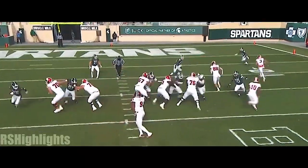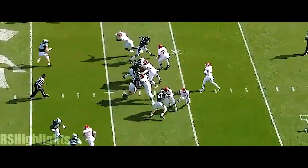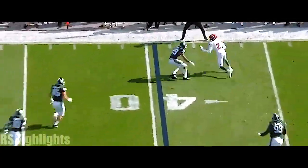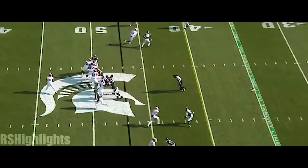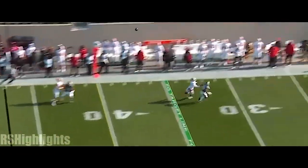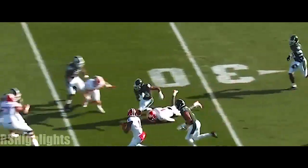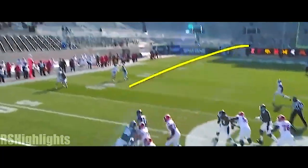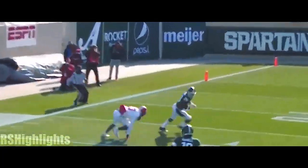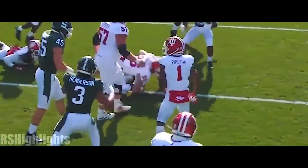His eyes are inside the whole time, and as the receiver breaks off his route, the ball's thrown a little behind, a little left. It is Crookshank in the slot — top of your screen. Vedrill turns his way and finds Crookshank, who's going to try to get some yards after the catch and is pushed out of bounds by Shakur Brown. Then Penix throws a deep ball and it is overthrown and picked off at the 18-yard line, being returned by Shakur Brown out to the 35. Penix knew the edge rusher was unblocked and worked away from it, but just wasn't able to get enough on the football to give his receiver a chance. But a great job by Michigan State.